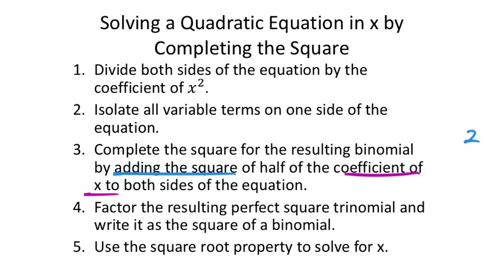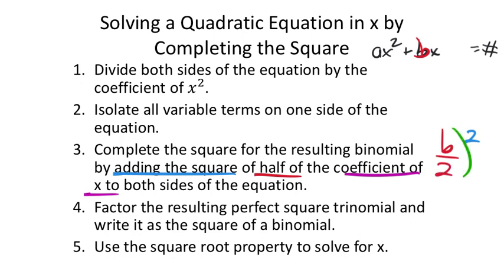Okay, so I'm going to be a math nerd here, which I always am, but that's ax squared plus bx, and it should equal some value over here, some number. You could put c if you want. But the middle coefficient is the term we refer to as b. So you're going to take b. It said half of that coefficient, so you're going to have to divide that by 2.